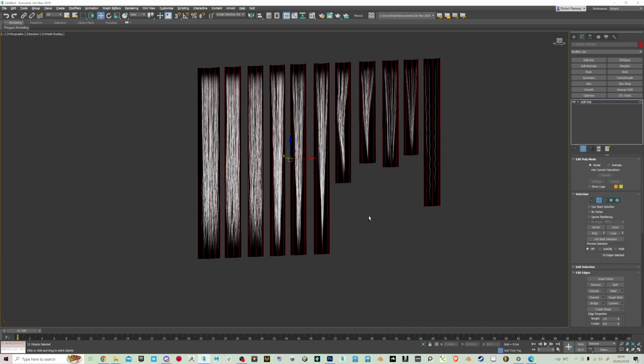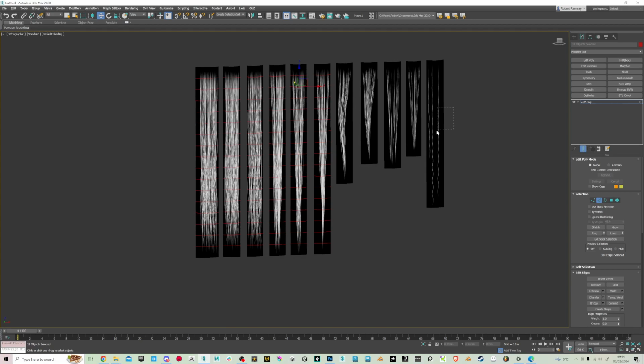Okay, I think these would get more because they're bigger. So let's do, I don't know, let's do like 16 on those. You can always subdivide and do more or add extra if you need it. And let's do this one. Let's do say 10. And these ones, maybe 7.